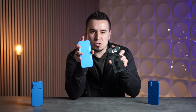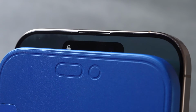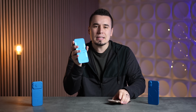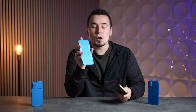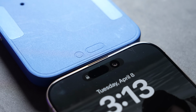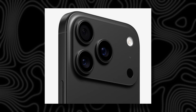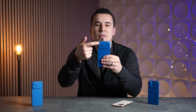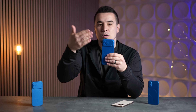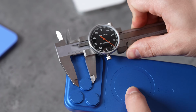Now getting back to the larger speaker grill, as you can see, with a close-up look, it is quite a bit wider. So why would Apple do this? Well, I think they're planning to put better speakers in the bottom of the phone. So with that, they have to make better speakers at the top to basically balance the sound. And since we know Apple is moving the LiDAR, the microphone, and the flash over to the right side, it actually opens up the center of the internals, giving it more space so Apple can fit in a larger speaker module, which explains the bigger grille.